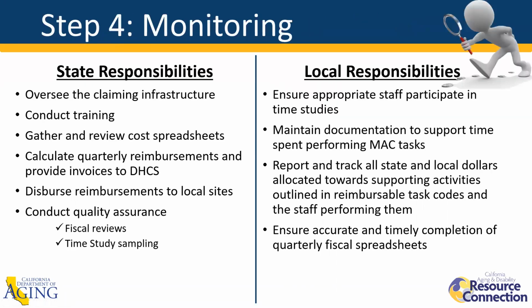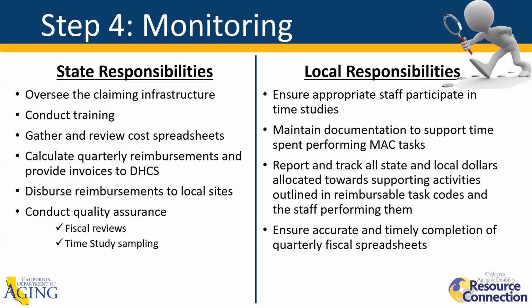Okay, so at this point, let's say we develop the codes, we have our time study, we have our claim submission process all worked out. Well, the next thing we would need to do is build out our monitoring and oversight processes. Because we're seeking that federal reimbursement, CMS is going to want to see we have systems in place to make sure that we are accurately claiming FFP and continually monitoring this process on an ongoing basis.